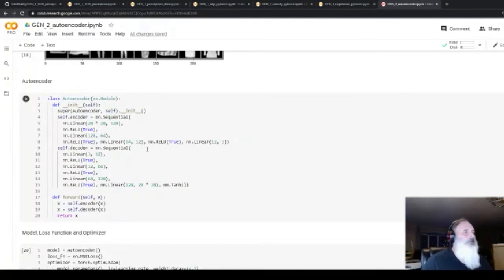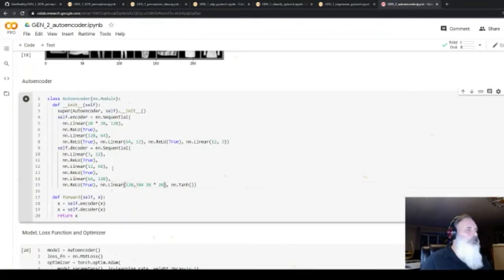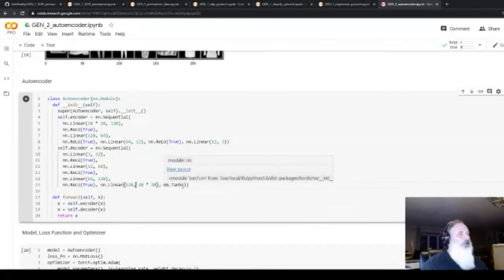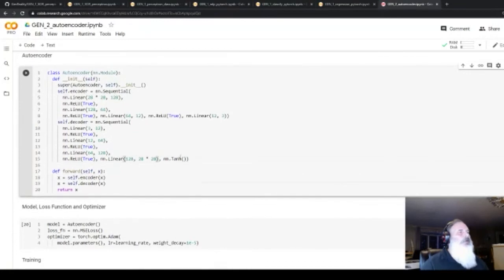That's what we're reducing the image down to: 3 numbers. Then we feed those 3 numbers into the decoder, and the decoder is essentially going to do the opposite process from the encoder. You can see that we're starting with sequential, and we're starting with our 3 inputs, which will be coming from the encoder. We're just going to do the reverse order and rebuild it all, and then using the linear layer, we rebuild it all. We could very simply do 784, but 28 by 28 is a little more self-explanatory. And in this particular example, our output is going to be a tanh activation function, because our inputs are from -1 to 1.